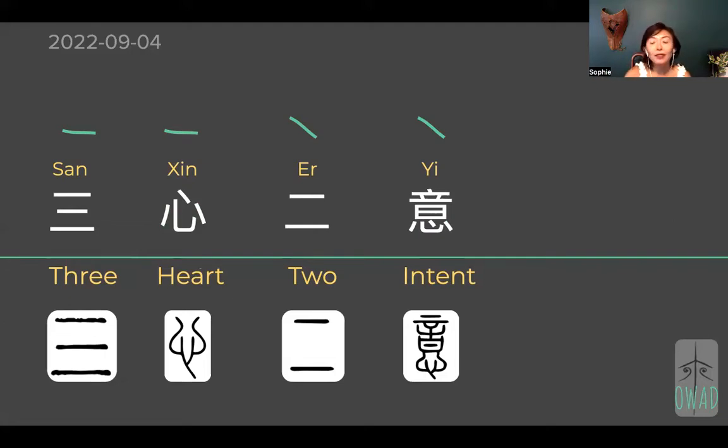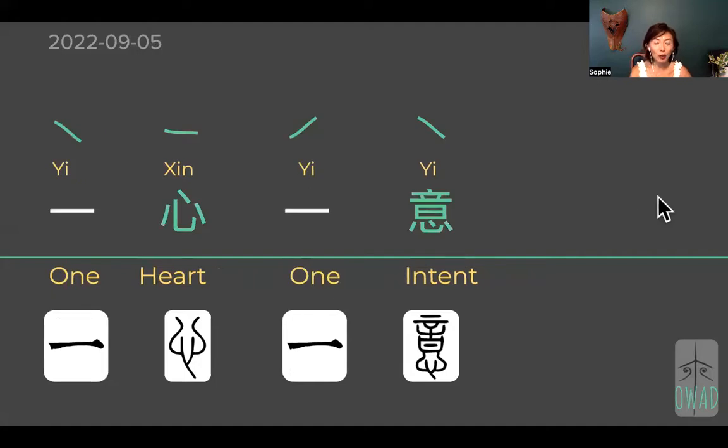If we read deep into this, okay? So today we have 一心一意 instead of 3 and 2. Now we have just 1 and 1. So does it mean you go in and you go out again? Not necessarily. We'll find out. Okay. So we're going to repeat what we talked about last time regarding 心 and 意. You see the heart symbol here? It shares the same heart symbol within the component of 意, right?